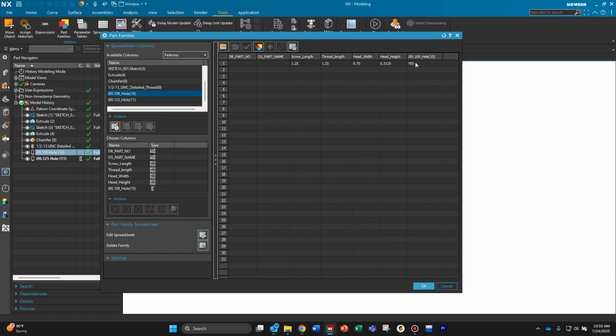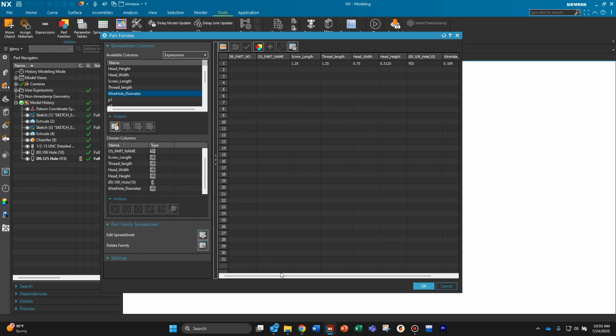And notice that it's just a yes or no question, right? So this is yes or no. Do you want me to generate this? If we go back to expressions, I can add in the wire hole diameter. So now it's, do you want me to generate this? Yes or no? If yes, then it's going to apply this value. And last, we have the vent hole.